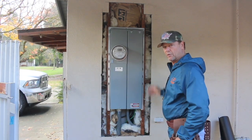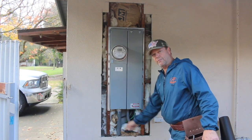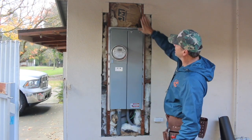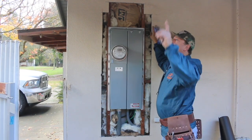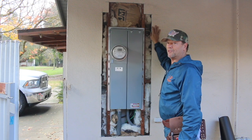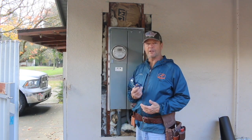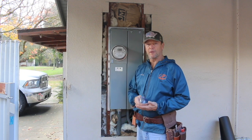And the first thing we're going to do is waterproof this with some paper. We're going to start at the bottom and work our way up and counter flash that up above. We've got about a 4 foot overhang here, so we really don't have to worry too much about the waterproofing, but we're going to do it anyway to show you how it's done. So I'm going to get my safety glasses on and get my air chisel hammer and be right back with you.